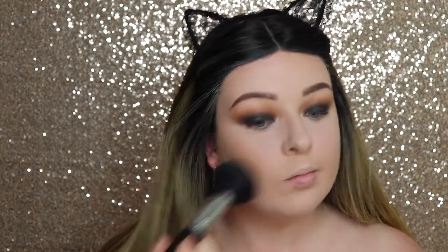In a more common sense world you'd do a black smokey eye before the foundation, but I just can't do makeup that way — I hate going around my eye makeup with foundation and I don't trust myself not to mess it up. Now I'm going in with my Sigma F20 brush — my favourite bronzer brush — and just going in with some Hoola from Benefit to warm my face up.